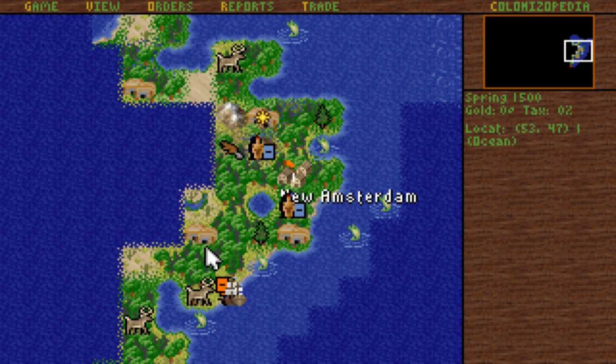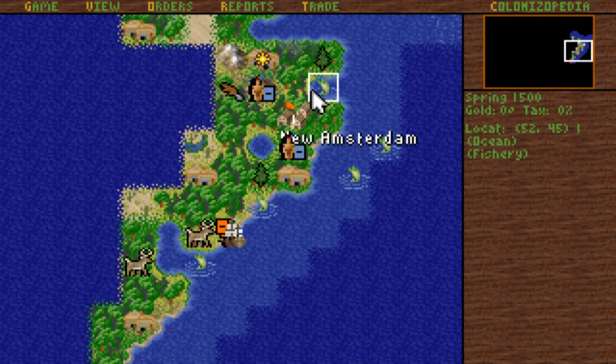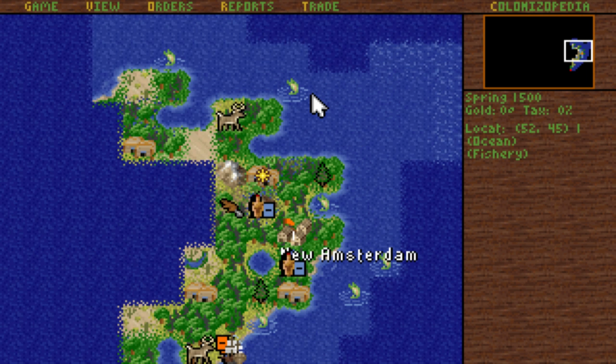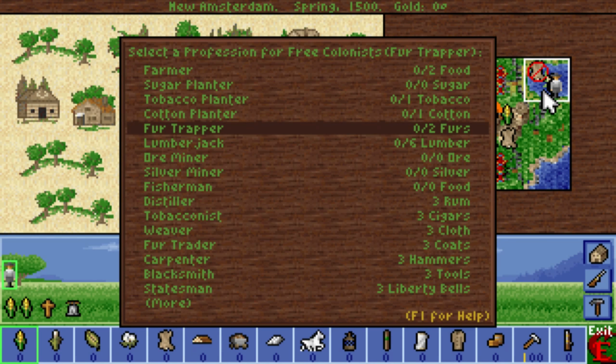Right, I may have made an early mistake here because the problem is the Indians control these adjacent tiles. We can take them from them forcefully, but it basically means a declaration of war, pretty much. But I like it here. I really do. Yeah, let's stay here. Let's see what we can do with this guy.